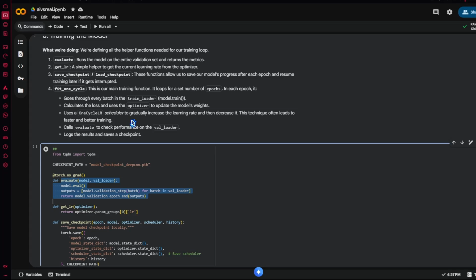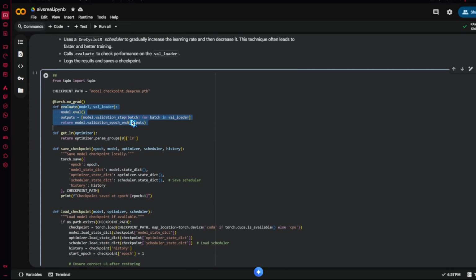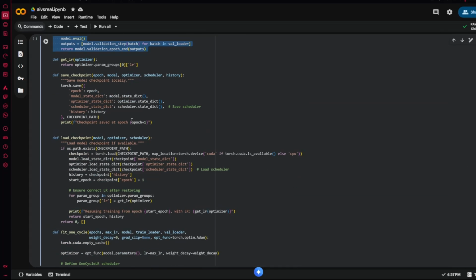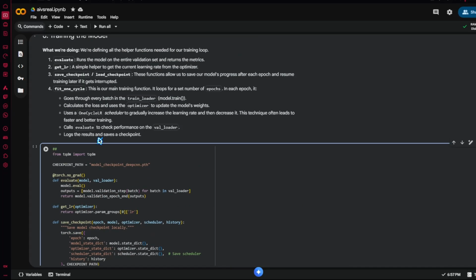Next we have the fit one cycle. It's right here. This is the main training function. It loops for a set number of epochs. In each epoch it goes through every batch in the train loader, calculates the loss, and uses the one cycle learning rate, which gradually increases and then decreases.